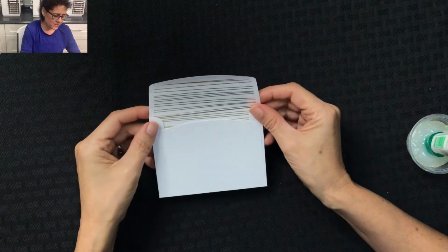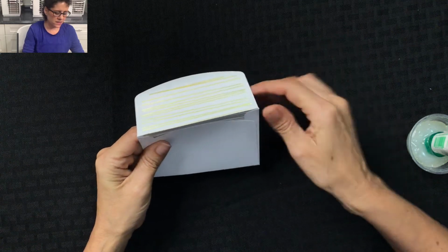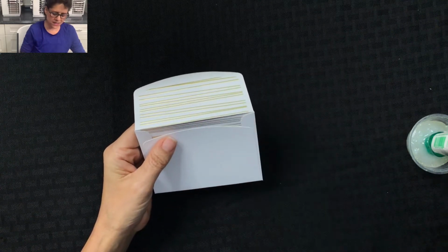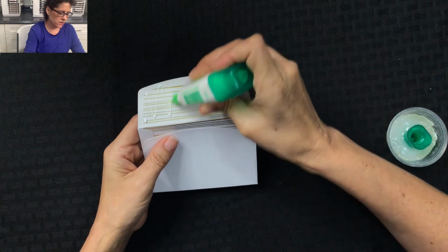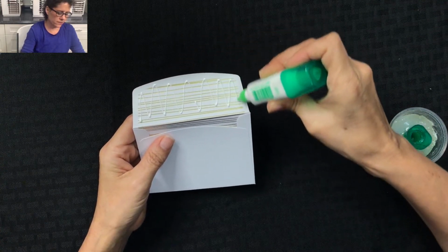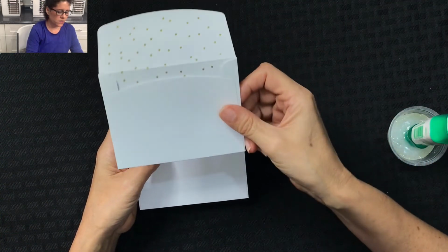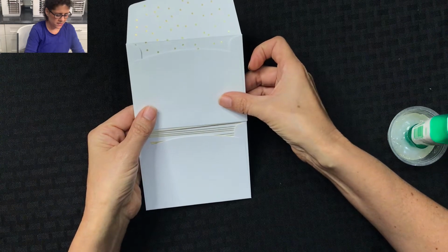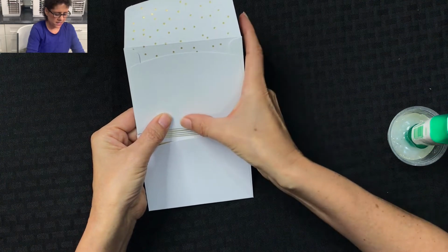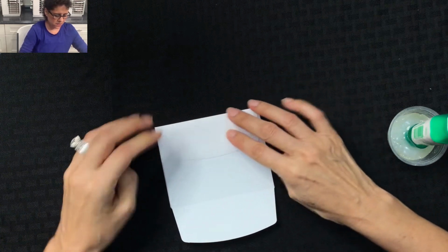All right, I'm going to start my project with one of the small envelopes. I'm going to crease the envelope back so I can see where the crease line is. Then I'm going to take my liquid glue and place glue on the flap of the envelope. Then I'm going to take a second envelope, the one with the polka dots, line it on there, and slide it down so that it lines up with that crease. I'm going to press them and glue them together.